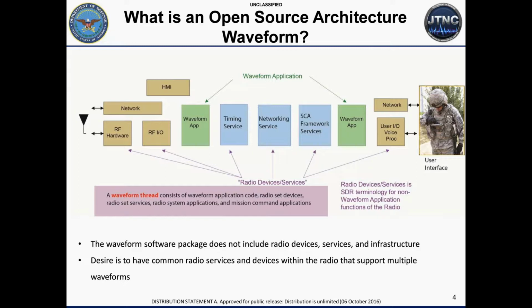The green boxes represent the unique waveform capability for this particular waveform. LTE and Wi-Fi waveforms would use many of the same blocks that we previously described, but there are some very unique things about their capabilities. That functionality or capability is represented by the unique green software components described as the waveform application. To summarize, the waveform is the complete thread of activity from the antenna to the loudspeaker. The waveform unique software or application is only the software components unique to that waveform.